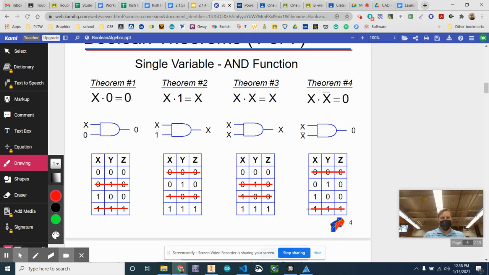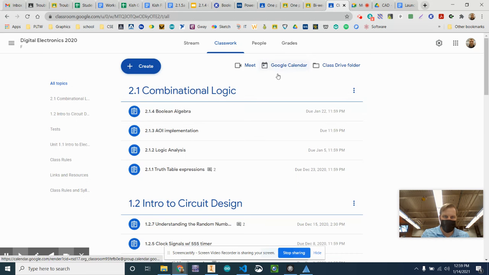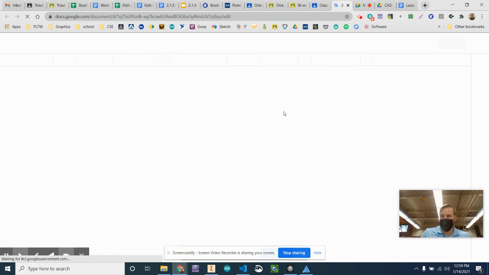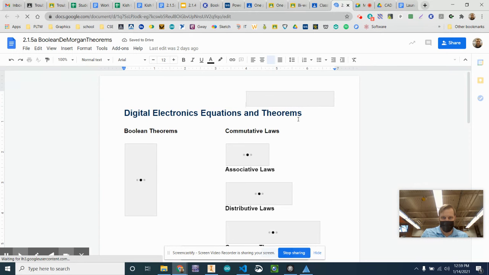All right, so let's take a look at this. Essentially, there's a bunch of theorems that we're going to operate on. I have attached that page, and I think I printed out copies. You guys that are here, make sure you get a paper copy from me before you leave today. And let me just open up the sheet so you can all see it here. You may even want to have that sheet open in another tab while I'm going through.